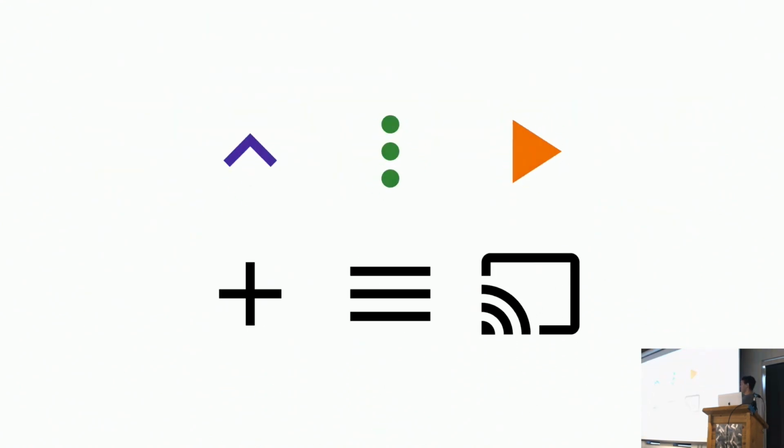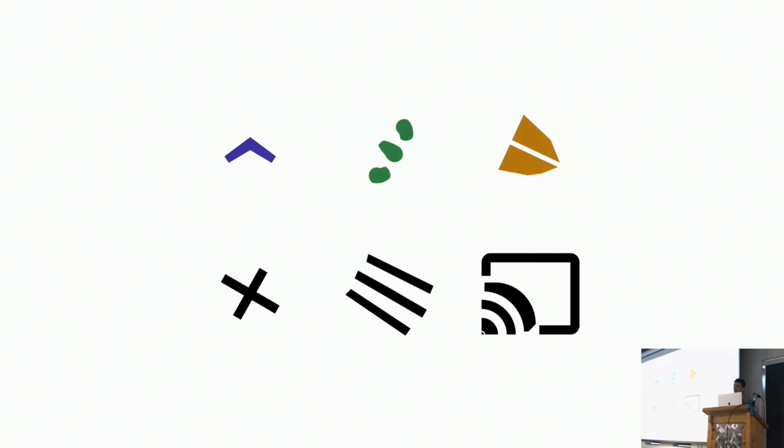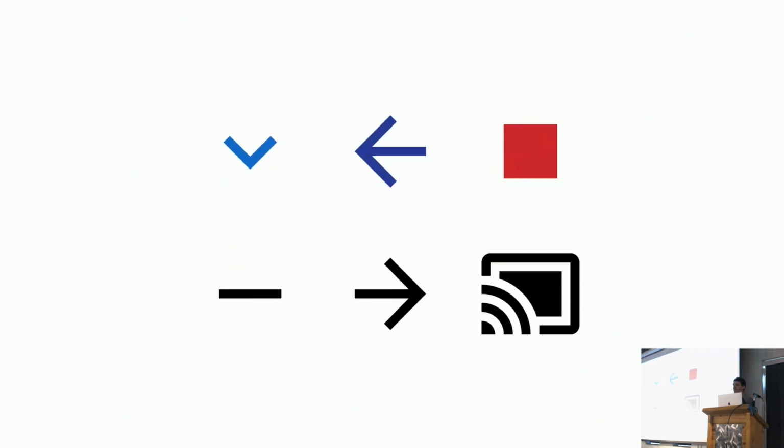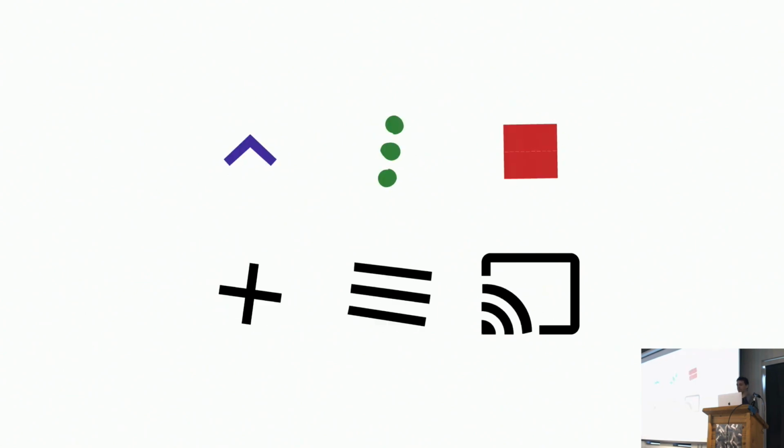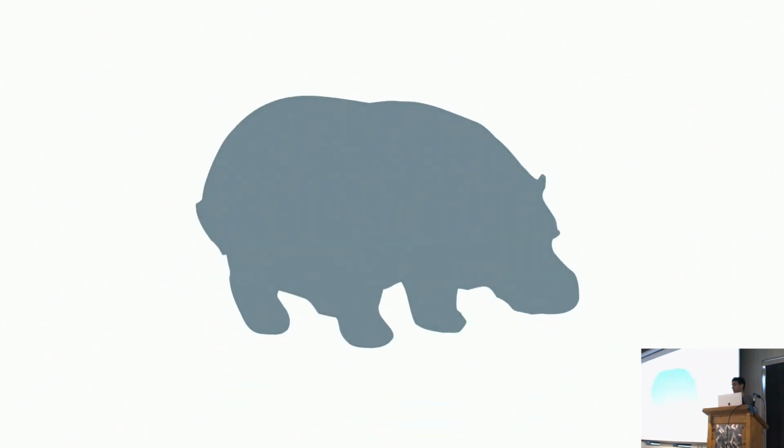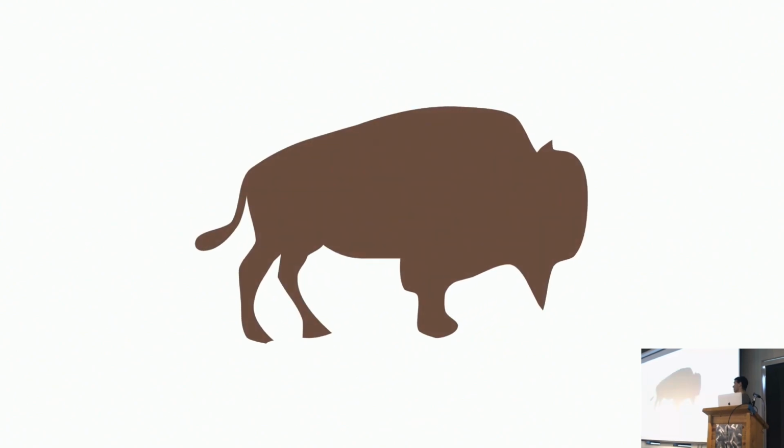So yeah, these are some examples that I created using Shapeshifter. As I was debugging the tool, my way of debugging it was I'd just pick random icons and figure out how I would morph them into each other. And these are some of the 6 that I came up with, and they're all pretty simple icons.